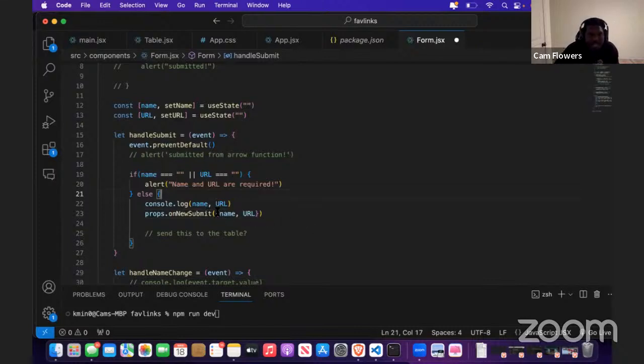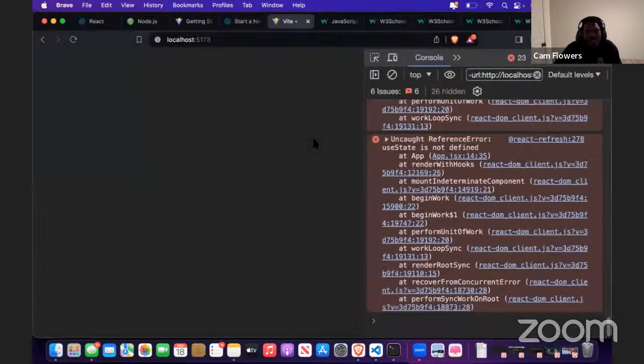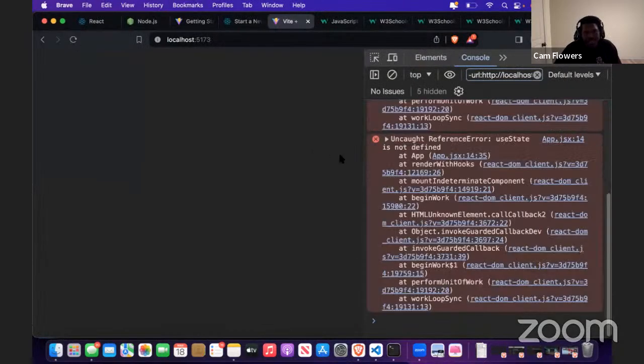And I'm passing it as an object, because when it passes this all finally back into the parent, this function onNewSubmit is essentially just going to call this handle new submission function that we created here with that data. That data is going to set the state. And when the state sets, once we set the state to be something different, this piece of data is able to be updated. So our table is going to receive some new data, which should allow us to see our app fully working as we expected.